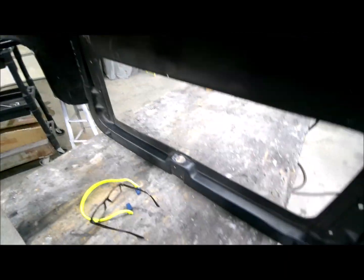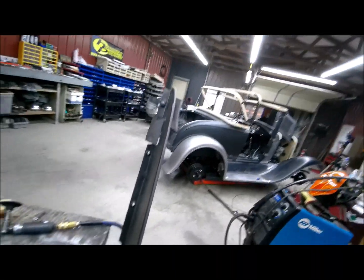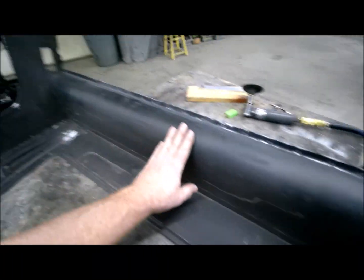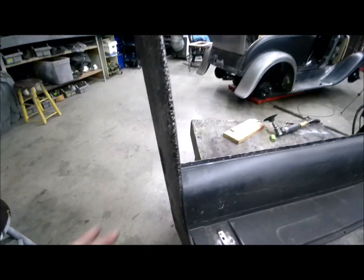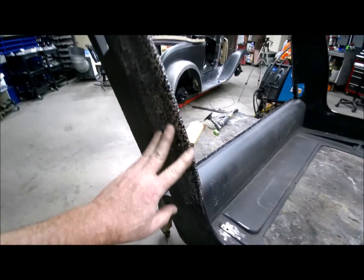I've got welded here. I had to straighten all that. All that was in really bad shape. I'm still trying to straighten this up a little bit. Had to weld it here. And then the side of this is just kind of eaten out. And these are way better than the aftermarket seat frame.